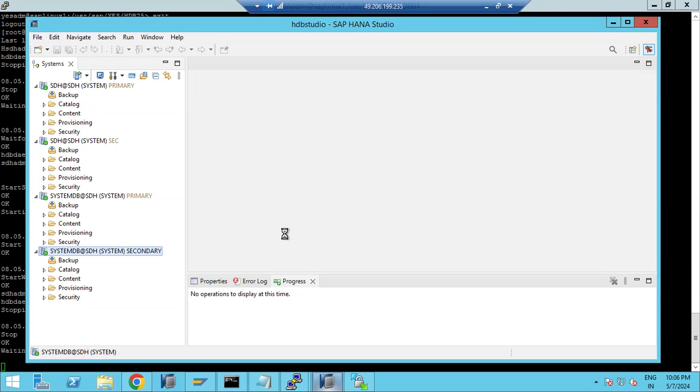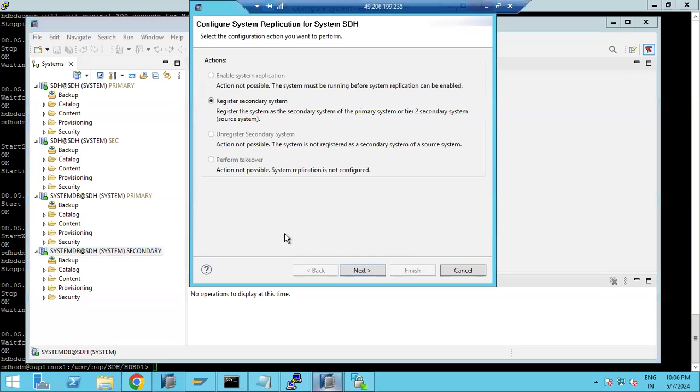So once the stopping is done, we will get the prompt here. You can see now, register secondary. Only after the stop will we get the register secondary option. The primary we have enabled already. For the secondary system, we are just registering the secondary into the primary system.